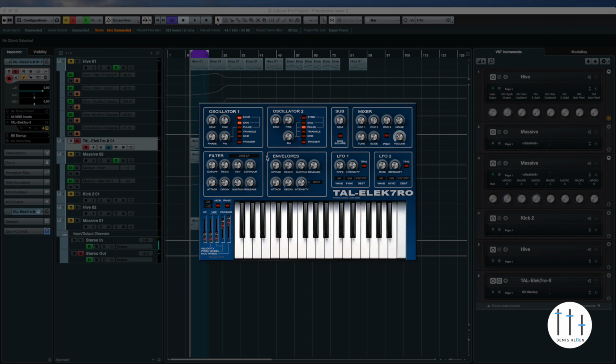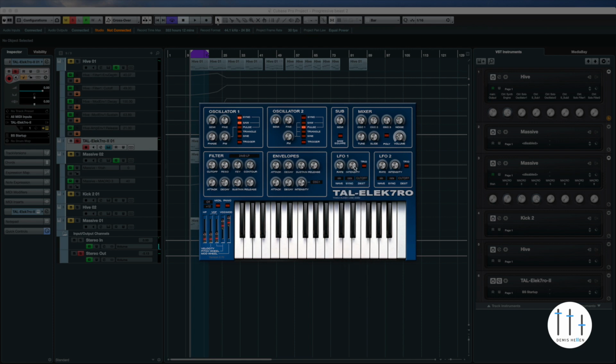Then we have an envelope for the overall sound, and a dedicated envelope which you can attach to any of these in this list. Then we have 2 LFOs which do exactly the same things, and you can attach them to anything in this list as well, with wave shapes and sync rates attached too.